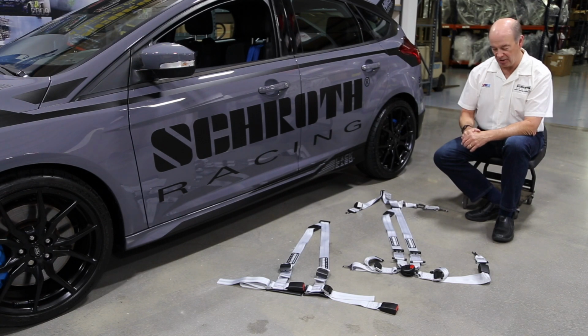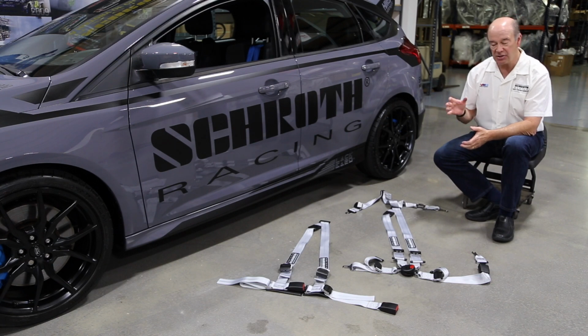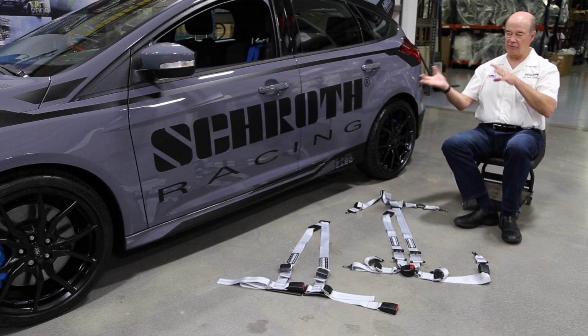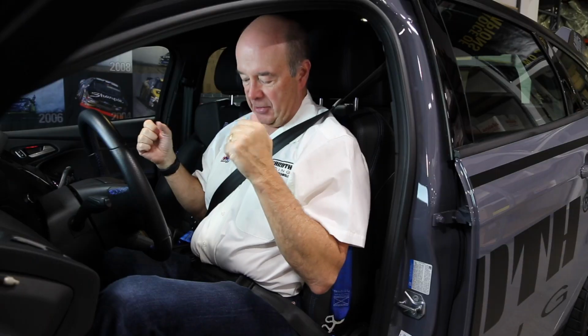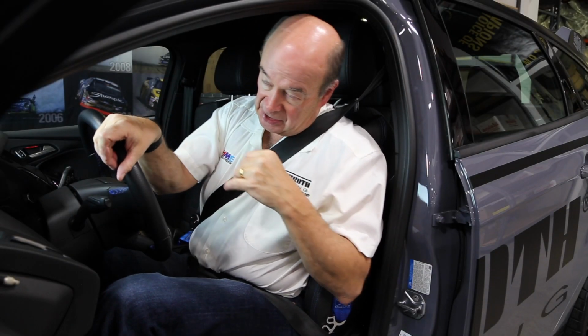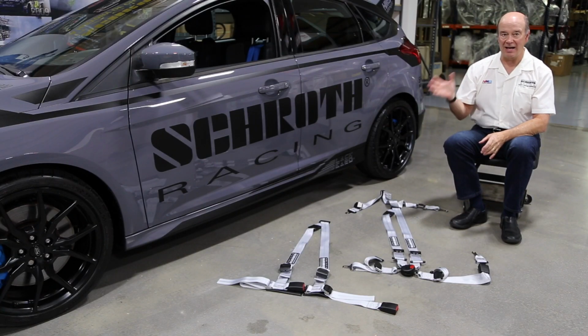One more point that I want to mention, and this is something that I get asked many times, and that is, what happens in the event of a rollover? Okay, in the event of a rollover, when you have a 3-point belt on, by Federal Motor Vehicle Safety Standard, that belt must keep you fully upright in the seat. However, it's keeping you upright in the seat by holding one shoulder back. So if the car starts rotating over, it allows you to rotate your upper body so it's possible that you can get your head out the window. In 99% of the rollover accidents, the majority of the injuries are by the head contacting the pavement or Armco or some other thing just outside the window, not from the roof coming down and crushing somebody, because the belt is going to hold you upright in any case.